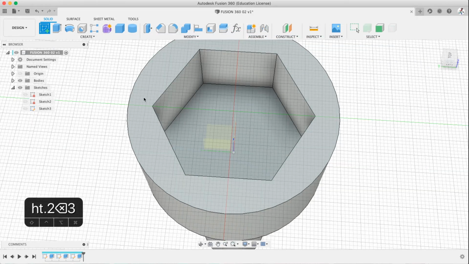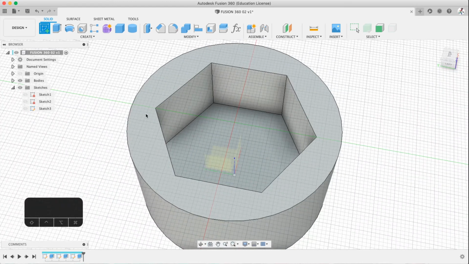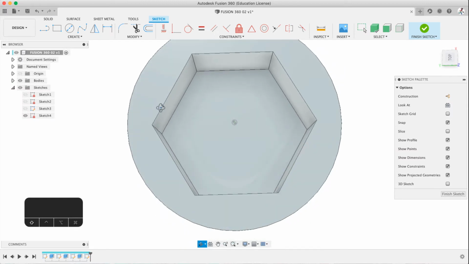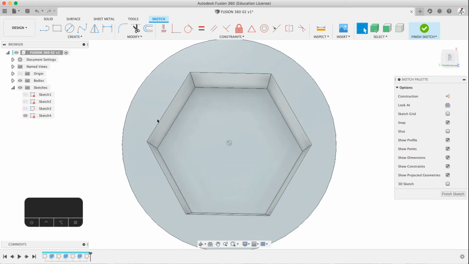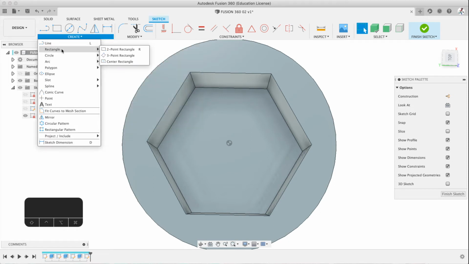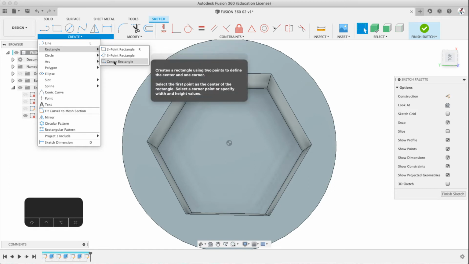Create your sketch. Click the top of the head. You can click the bottom too, doesn't really matter. But right now, let's go to the top. Now, we are going to create a little square. And this is where we don't use this square. This square is good for what it is. You draw out 2 points, but we're going to create a different type of square or rectangle, a center rectangle.